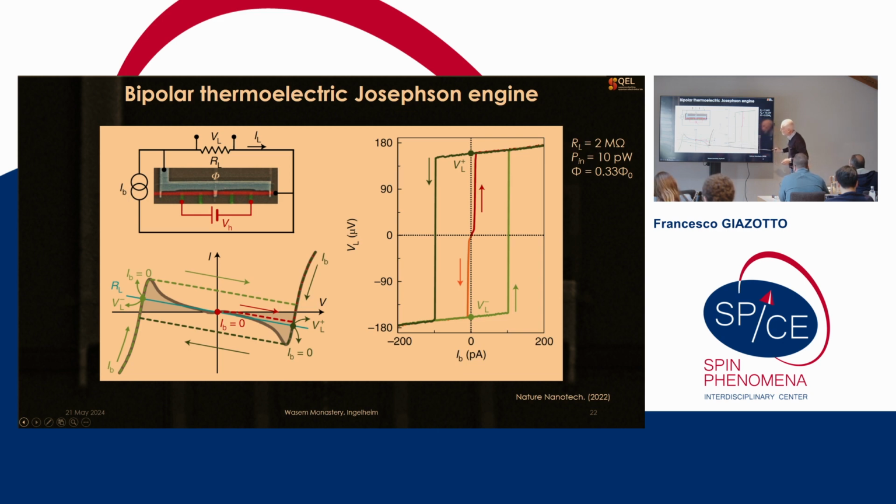Then we go over. We continue to increase the current. We switch on this branch here. And here is no more. I mean, there is no more. There is still the finite bias current, but there is no pure thermoelectric response. So if we go back, we design this full hysteresis.